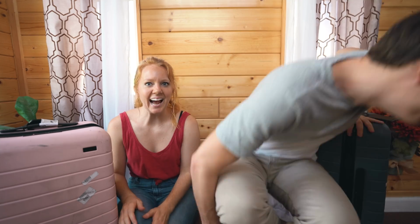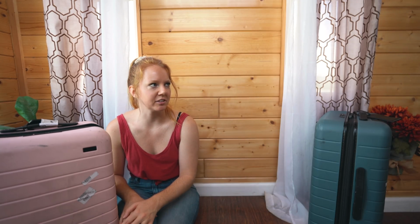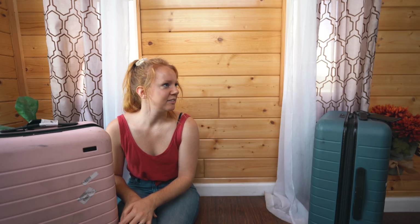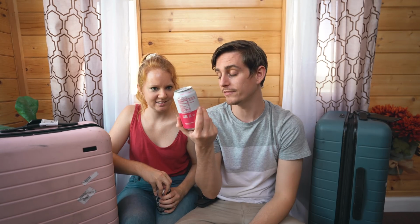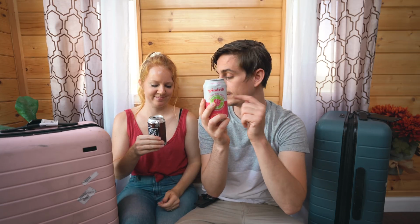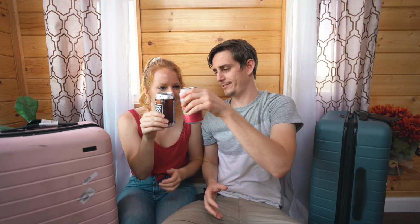But before we get started, do you want a soda pop? We got soda pops, y'all. Well, sparkling water flavored like soda. You want root beer or the raspberry lime? Root beer, thank you. Root beer for the lady. Raspberry lime for me. We love getting all these different types of sparkling waters. Some of them are just so delicious. This one is my favorite, because I get to have a soda. There's no sugar.